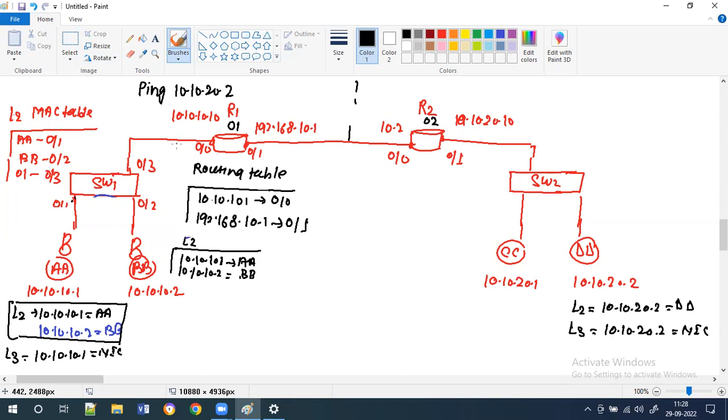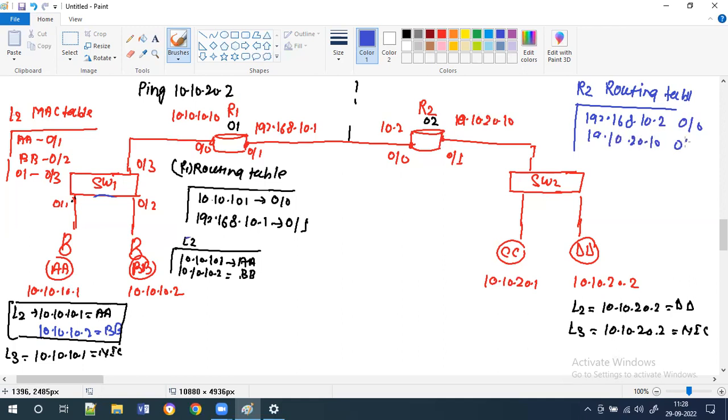So this is R1 and here is R2, the R2 routing table. In that, 192.168.10.2 on 0/0 and 10.10.20.10 on 0/1.